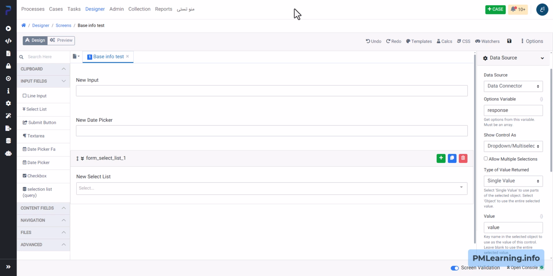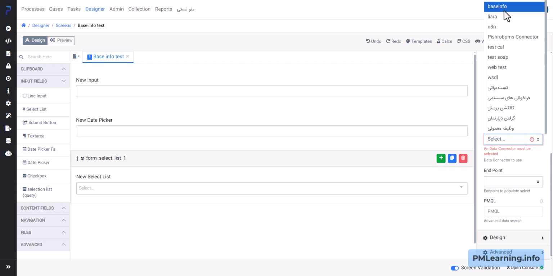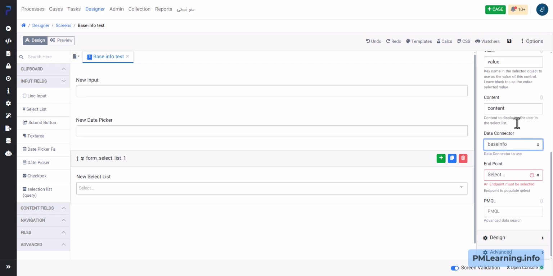If you have the data source plugin and API access, you can call the base info API directly inside the dropdown setting. In data source, you can set data connector, and here you choose the data connector that you want.